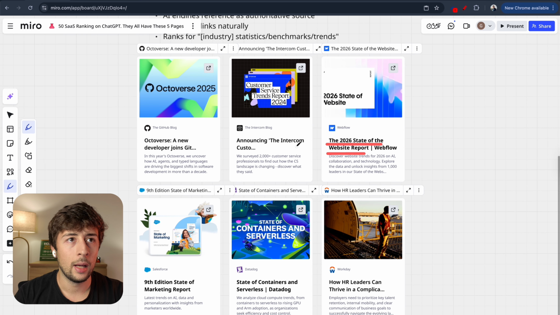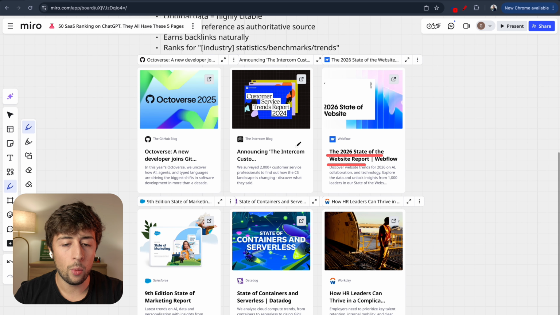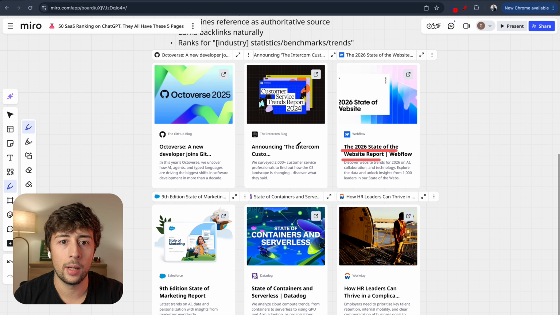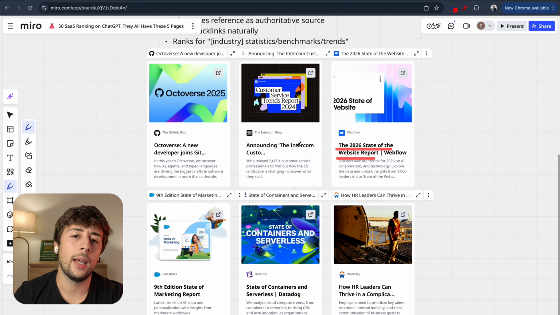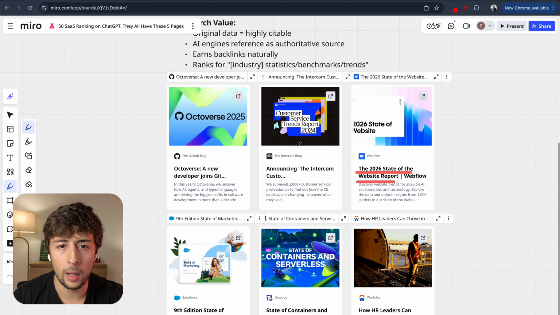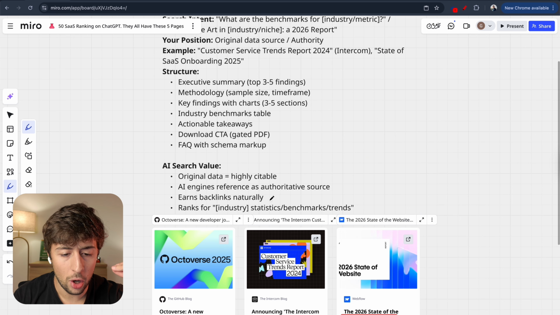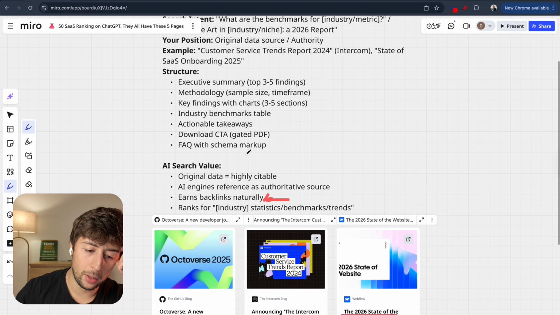And you can try to do this in a lot of different angles, but just try to think for your case, what kind of data do you have? What kind of numbers do you have? And you don't need to reveal all of your data, because maybe that data is good for your competitors, right? You can put it anonymized, or you can create even just fun facts or so. If you have data and metrics, this is super valuable for AI. It makes you much more authoritative on your niche and topic, and it earns you backlinks naturally, okay? So this is super good right now, and I believe in the future will be even better.